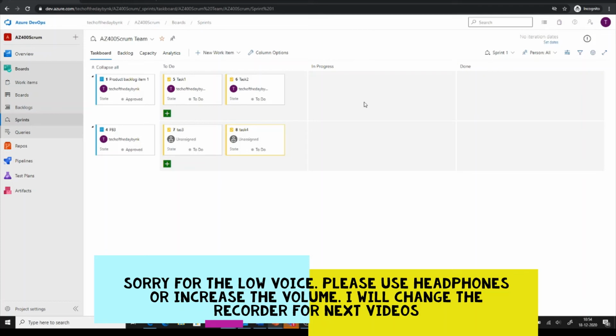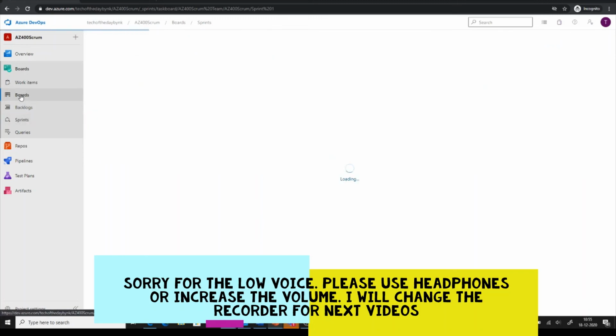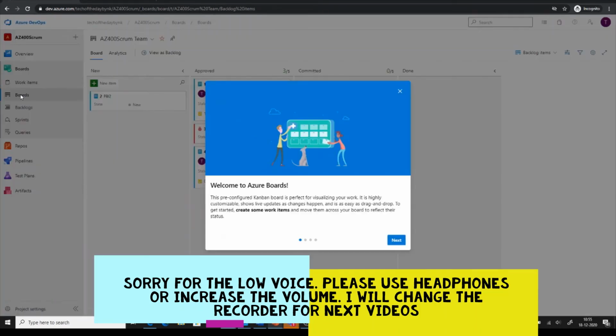So now if I'm in the sprint, then I can just simply put it here, and the task state is changed to in progress, and once I'm done I can just put it here, you see. And then I can pick up another task. Maybe this task is assigned to another person, and then I start this task because I think I can do it. So simply you see the difference. Of course, welcome to Azure Boards.